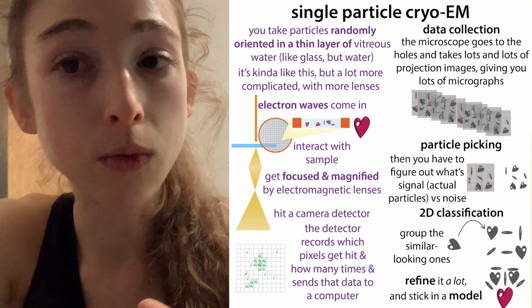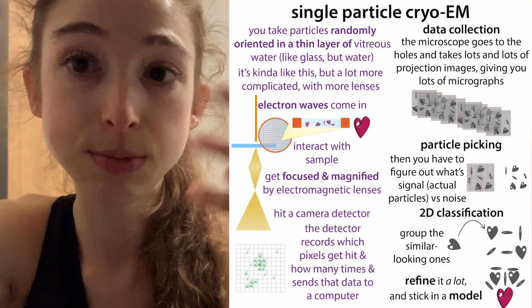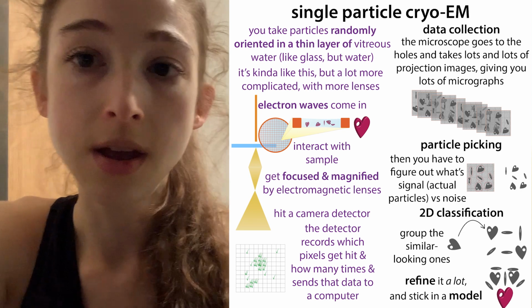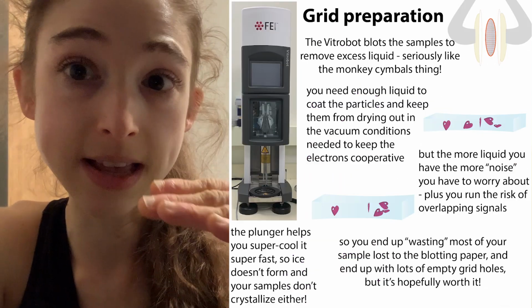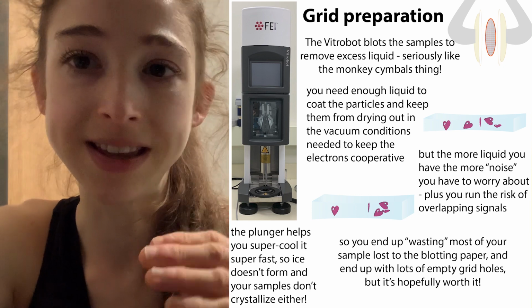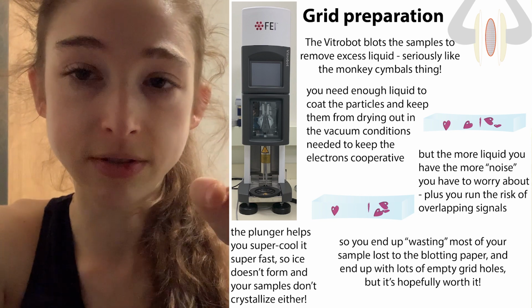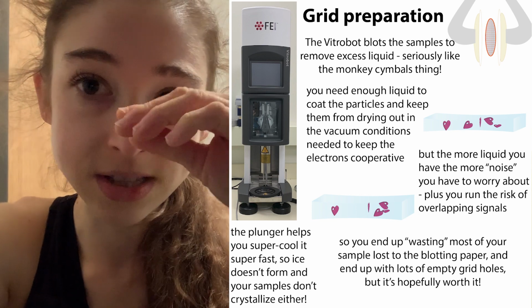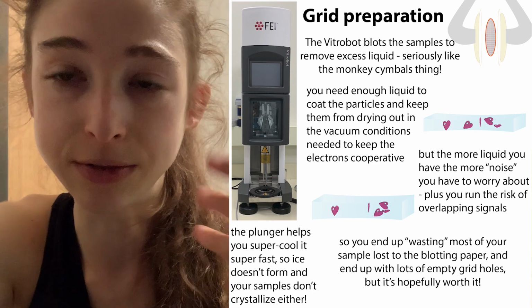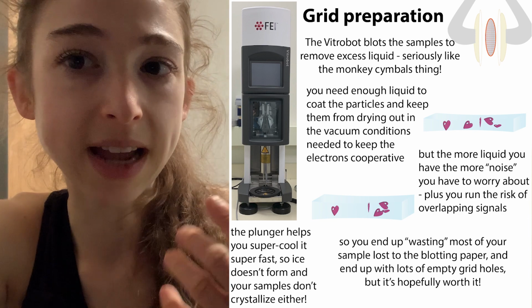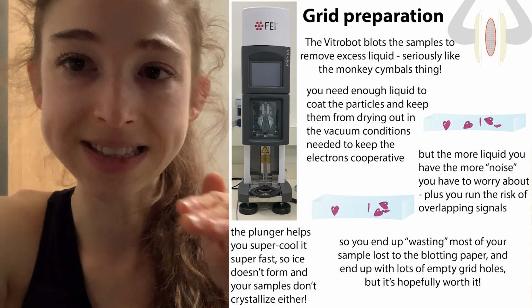With cryo-EM, you take your sample, and all these proteins and everything are just tumbling around and doing whatever they want to be doing. Then you flash freeze them really, really quickly on these grids. And these grids basically have these little holes, and so you get these thin layers of vitreous ice with the protein in it. And this ice is glassy.